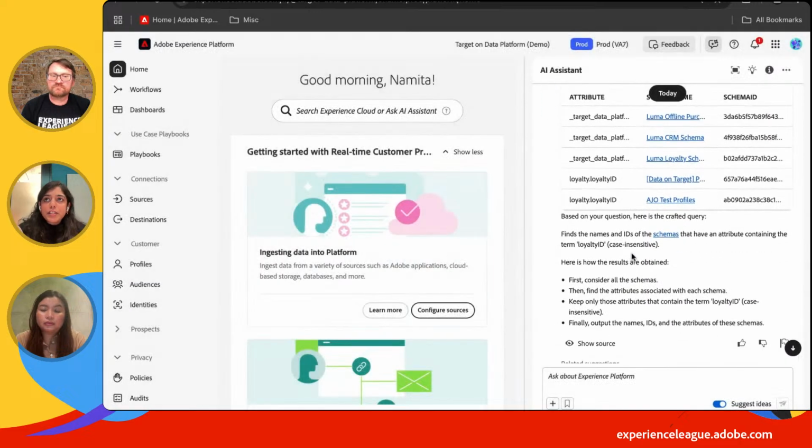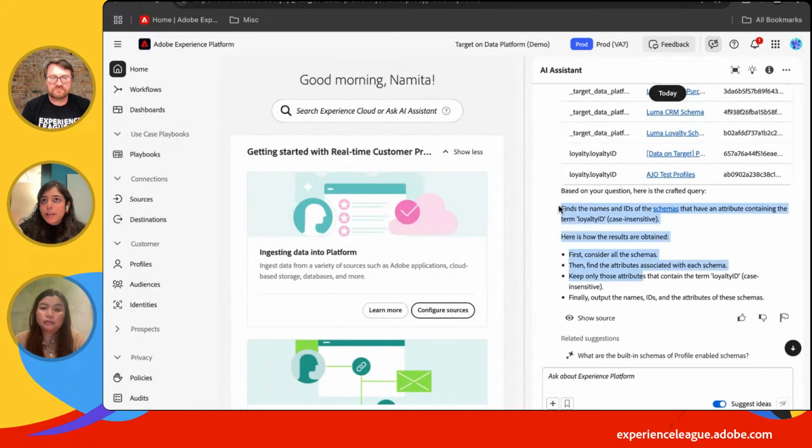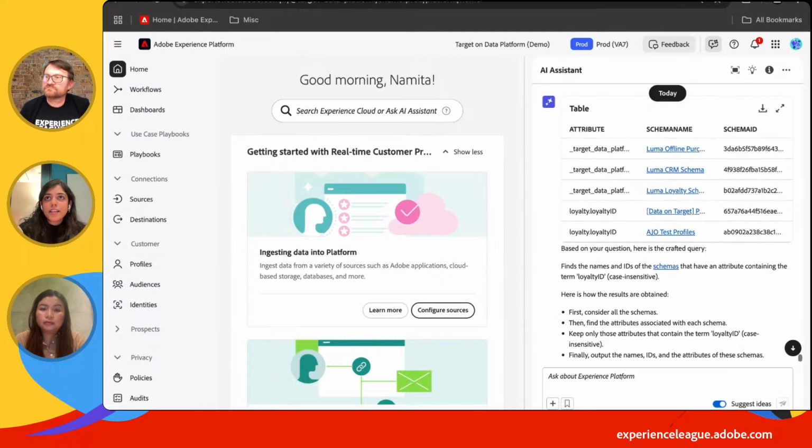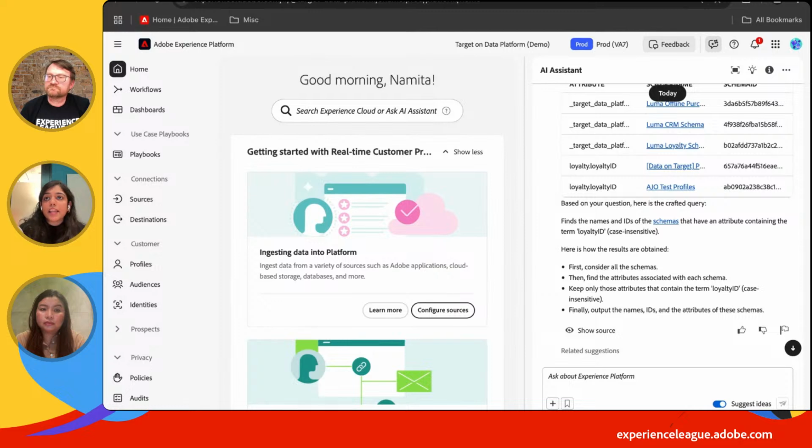But what's really interesting is the part after my response, right? So AI Assistant is obviously an enterprise product, and I really need to make sure that I am not making any mistakes. As I mentioned, this is super critical, and I don't want to rely on the answers AI Assistant gave me unless I can make sure that it did the right thing.